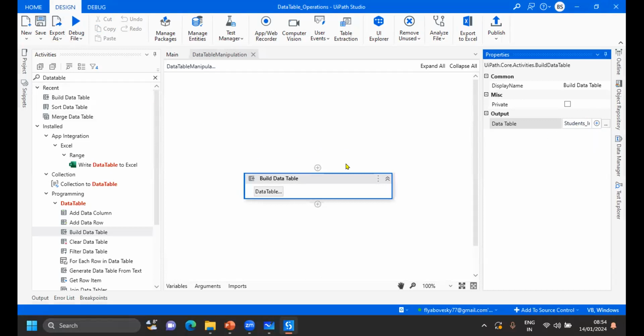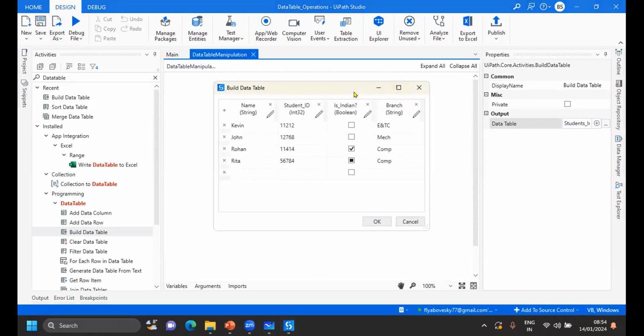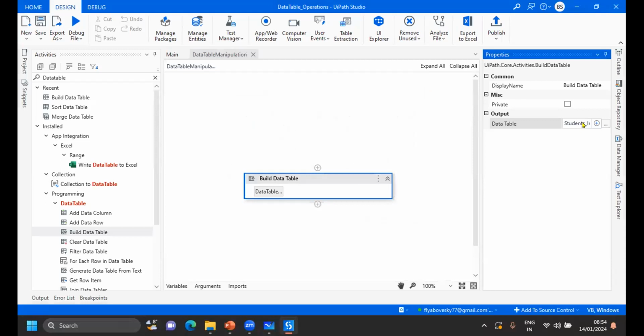So you can create a variable from anywhere with the help of Control K. Okay, so I have created a variable with the help of Control K, and whatever table it has created, I have assigned it directly to this data table variable. Okay, so a similar thing you can do. You have created a data table. Please click over here and press Control K and create this student info data. Okay, and let me know if you are getting any issue. So it's a small task. Please finish it.